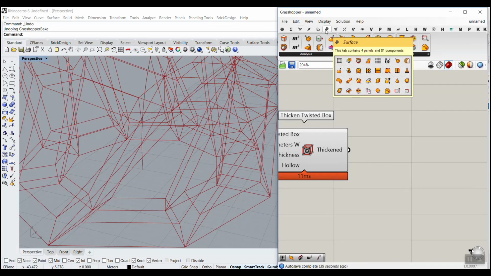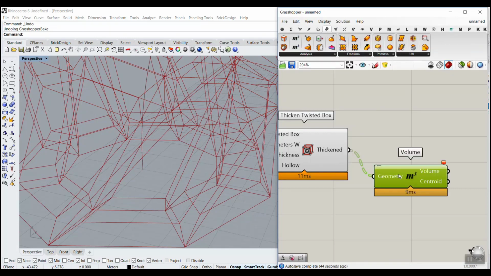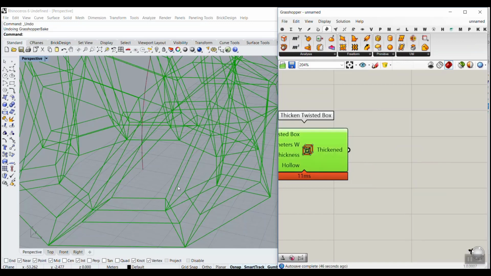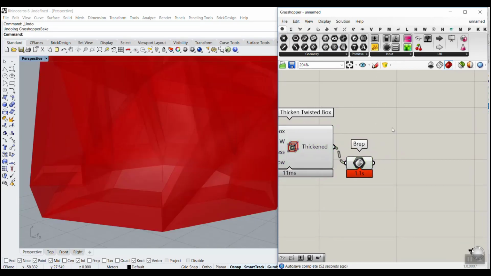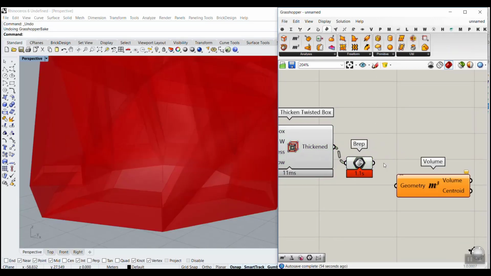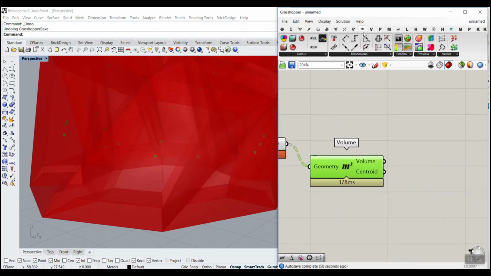So I can go to the surface and find the volume of these parts. Okay, there's a problem here. We have to find the volume, so I'm going to connect that to a B-rep. This is the trick, and then find the volume. Okay, that will give you, then go to the display and select the point list.